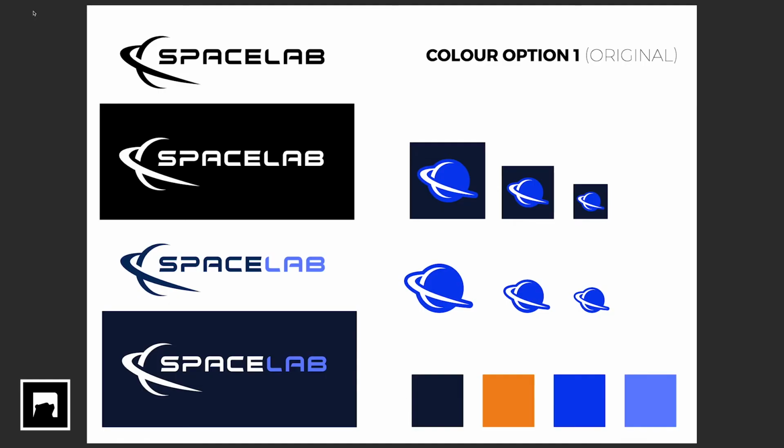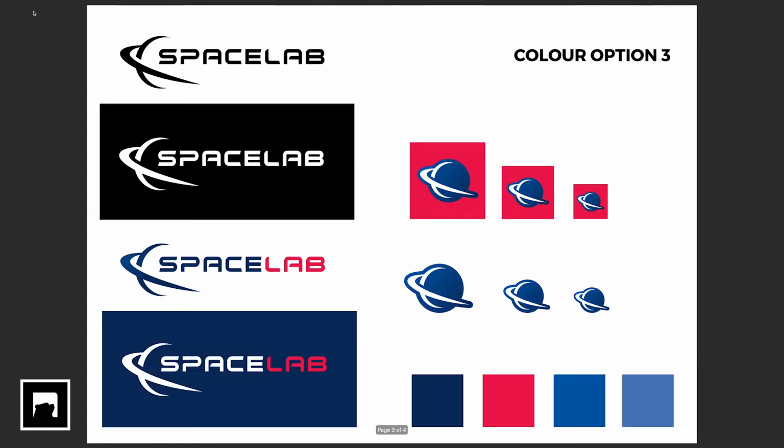So we've finished with the refinements and we've settled with some color options. I've explored some examples using a mixture of warm tones and cool tones to enhance the contrast, and limiting each color palette to just 4 colors each. I didn't want to bombard them with too many options, and also with the implementation, I don't want everything they print in the future to cost them a fortune as well. So you've got to remember, the more colors, the more it can cost down the line.